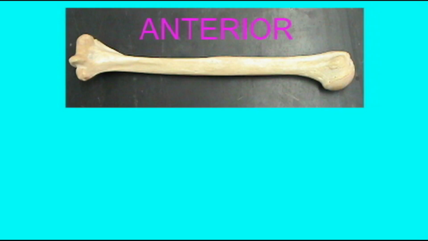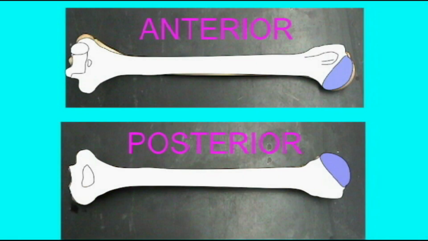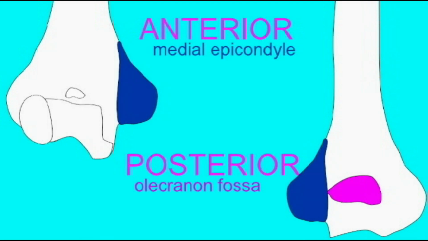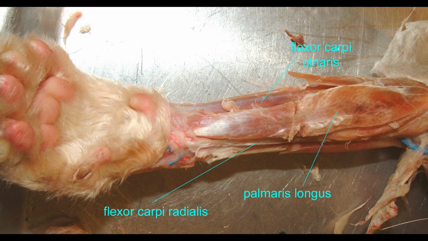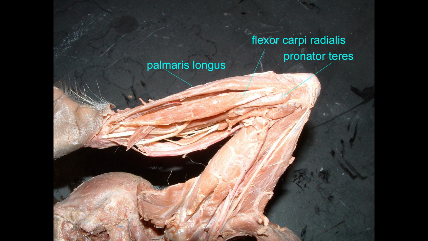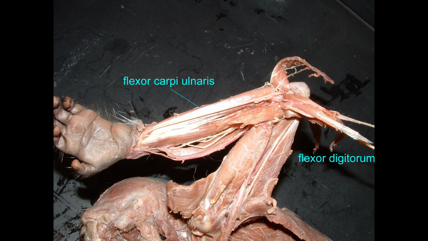There are a series of muscles in the anterior compartment of the forearm, primarily which flex the wrist and digits. Many originate on the medial epicondyle of the humerus. As can be seen here in these images, two from the cat and then two from the monkey, there are both superficial and deeper layers of muscles. So if the superficial muscles are reflected, one can observe other muscles underneath them.